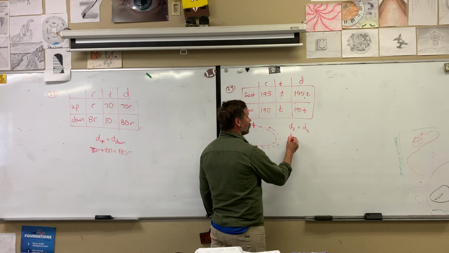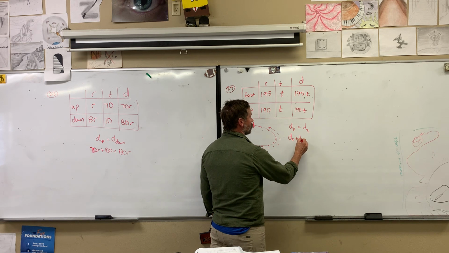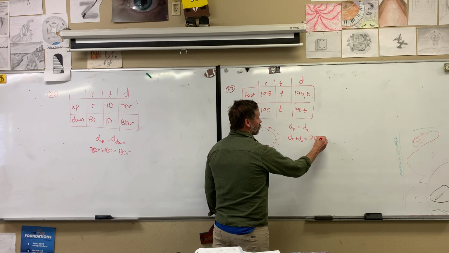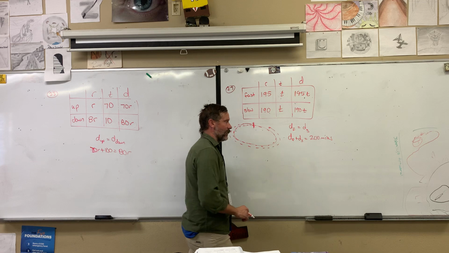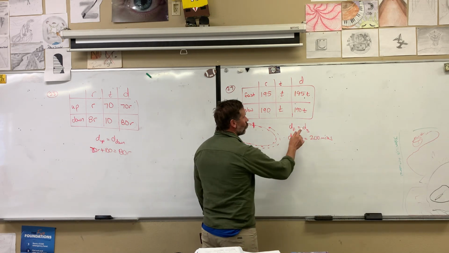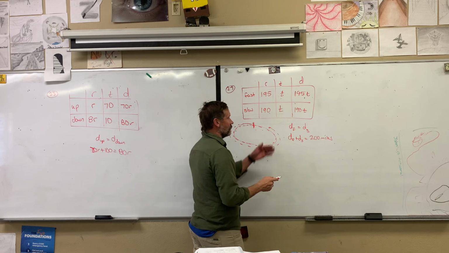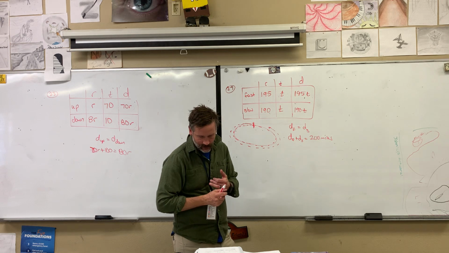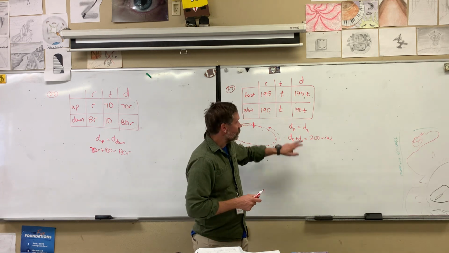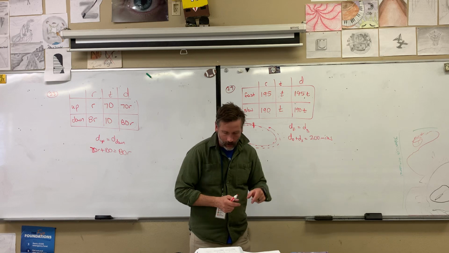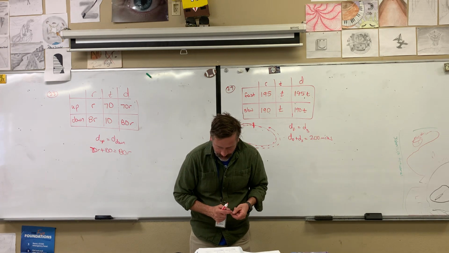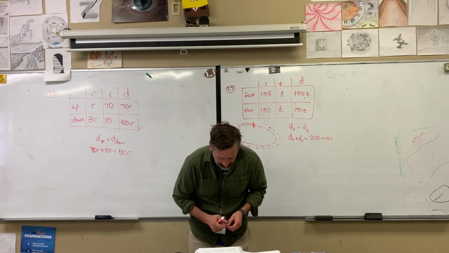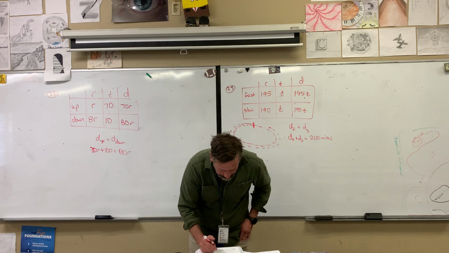They don't give us a total distance where the distance of the fast plus the distance of the slow is equal to something like 200 miles. They don't give us that information. So we are going to use something along these lines, it's just a matter of which one we pick and how we plug in the information. It says, at what time, so that's why we have this unknown t, is it going to lap the other vehicle.